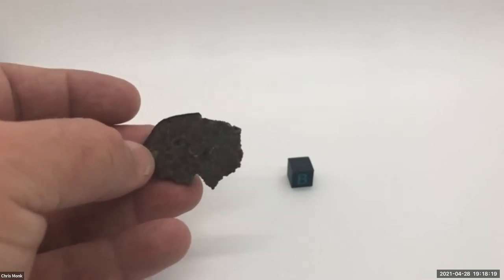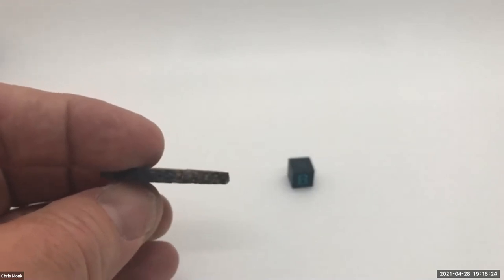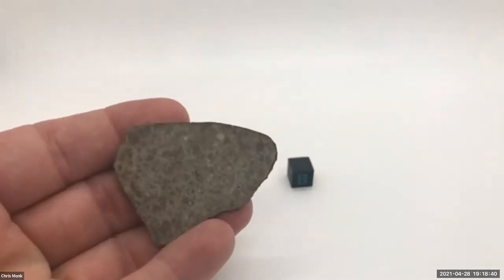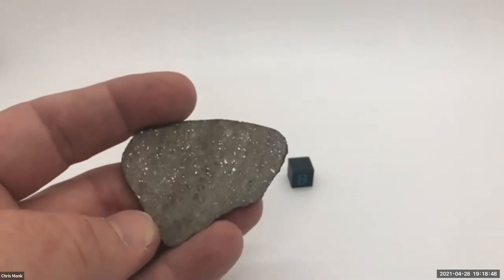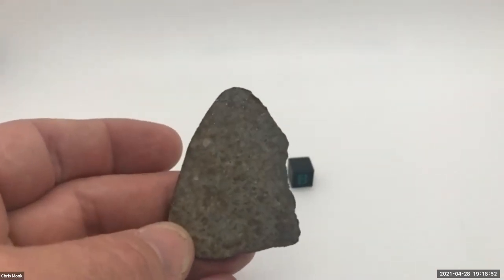So anyway, I think that the bigger pieces, I started cutting about twice that thick. And those pieces I'm going to polish. These ones I'm just going to coat. But after that, it just didn't do it for me. So I grabbed another one. And I showed Topher a couple pictures of this. But the cool part about this is about every other slice has a bunch of armored chondrules.